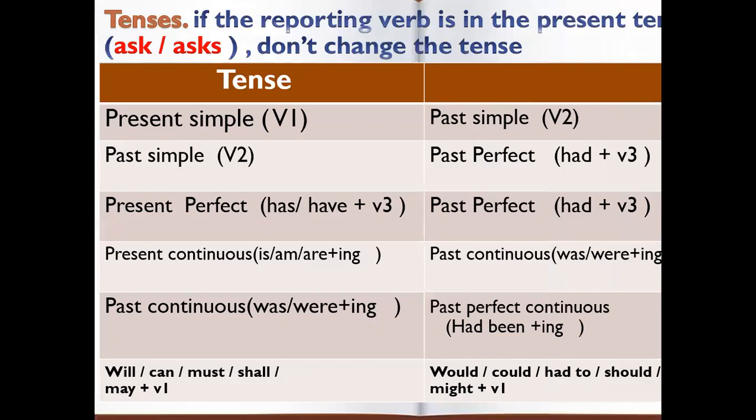And here, I just want to remind you, if the reporting verb is in the past form, you are going to change the tense. How? You are going to go one step backward. For example, if you have present simple in the direct question, you are going to change present simple into past simple. Past simple is changed into past perfect, and so on.